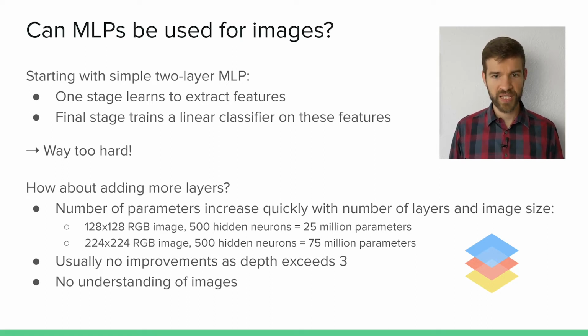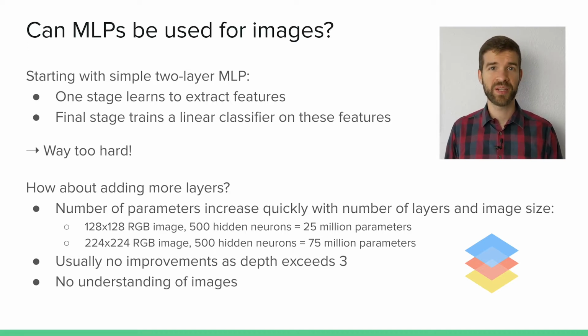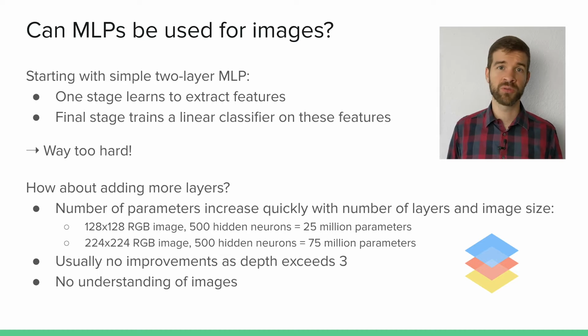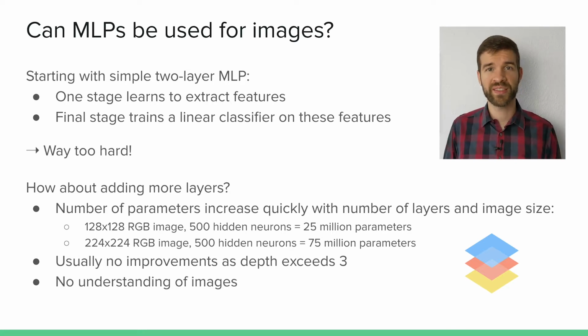Especially with MLPs, we also see one other issue: the performance typically does not improve at all or much after adding a 3rd layer. So if we add a 4th or a 5th layer, the algorithm has so many options to tweak that it becomes really hard to get any improvement at all.